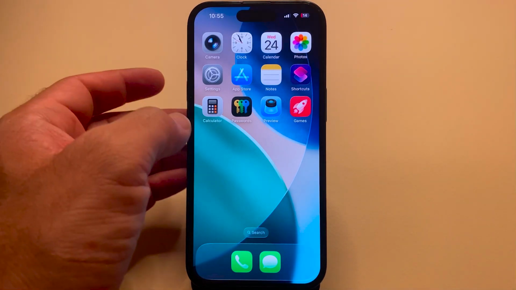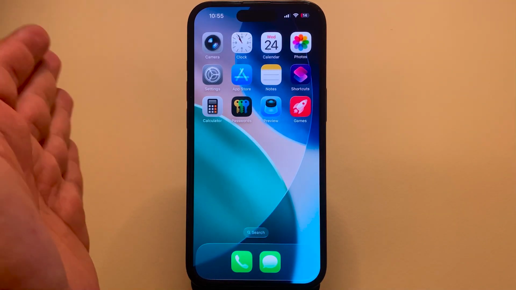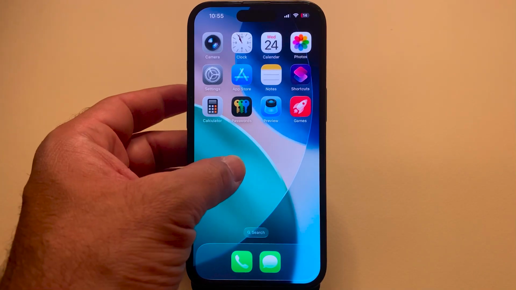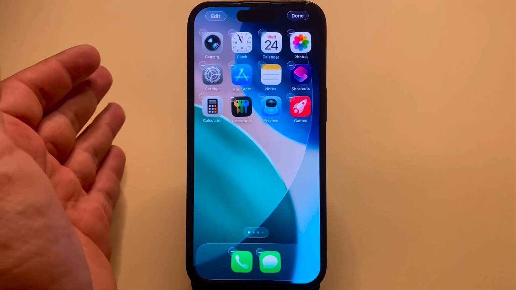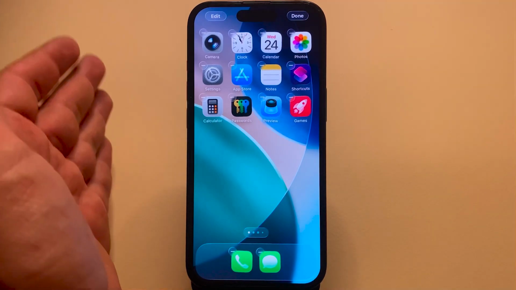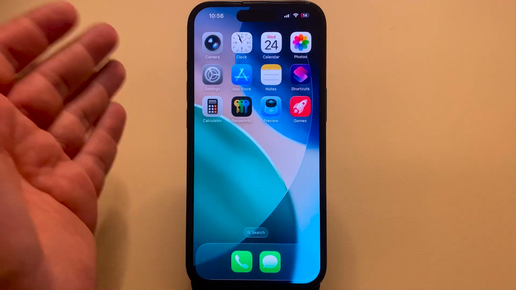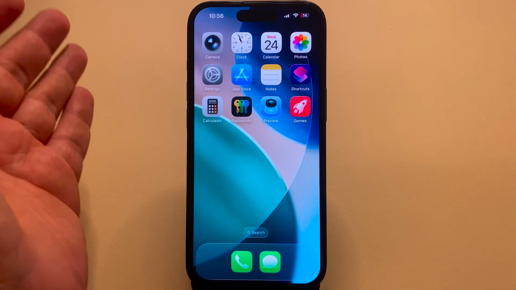In this video I'm going to talk about the iPhone home screen customization after the release of iOS 26. Of course there are new features after the release of iOS 26 concerning the iPhone home screen customization, and there are a lot of other features that were available with the previous iOS, which was iOS 18.